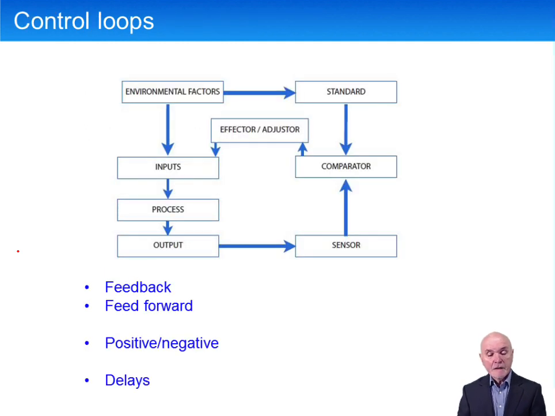Control loops. Let's look at control loops. This is very often what's done with the information, where we get it. Let's think about a control loop in a manufacturing organization, where typically what they will have done is they will have set standards. So it'll be, let's say, material cost per unit, usage per unit coming out, cost per kilogram, usage per unit. And then what they do in manufacturing is they begin to issue some material.